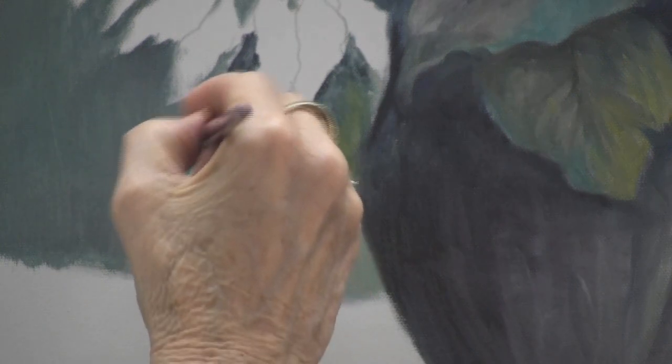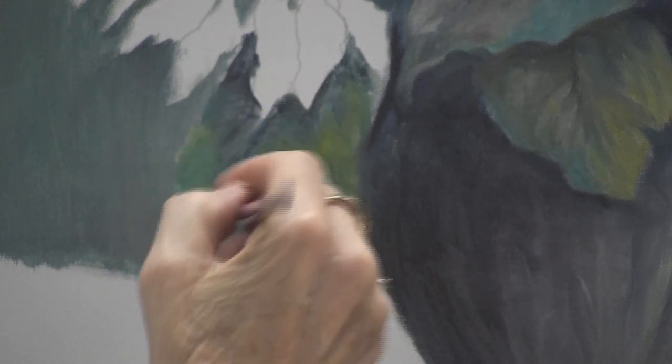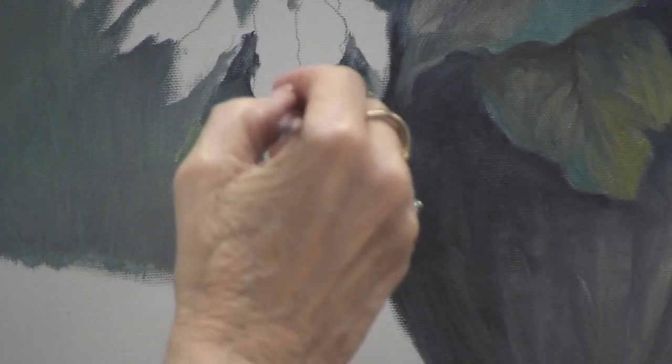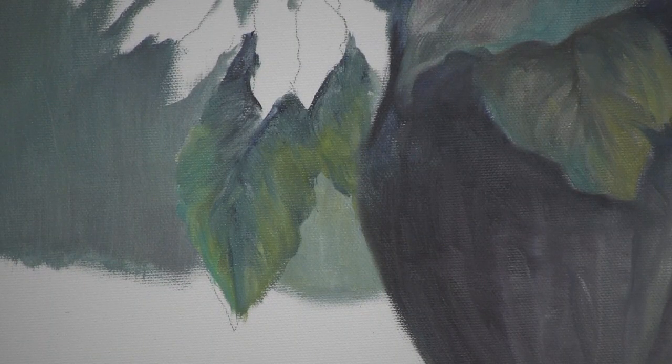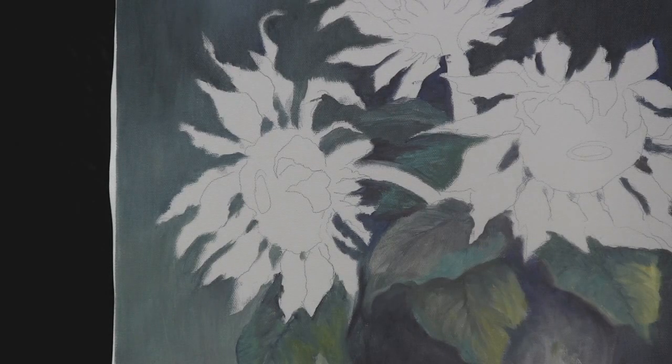Okay, that'll finish up the leaves, and now next we'll be ready to go on to the flowers. Okay, we're going to move on now to the sunflowers, and we're going to start with the centers of them.